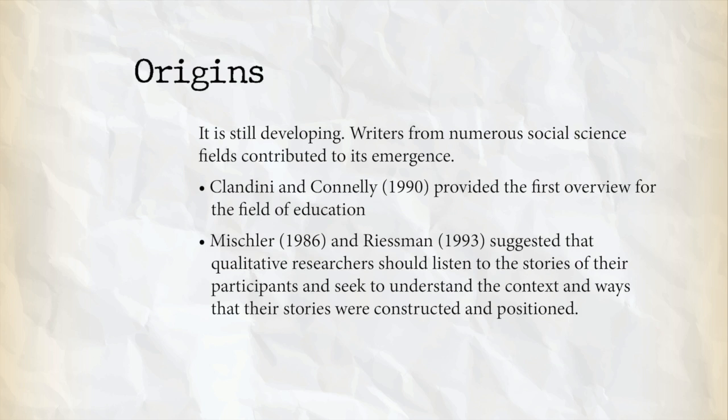Although narrative inquiry scholarship has links with postmodern and constructionist approaches, narrative researchers advocate for a reflexive approach that involves critical examination of the nature of the research and the role of the researcher. It's still developing. Writers from numerous social science fields contributed to its emergence in the early 1990s. Clandinin and Connelly provided the first overview for the field of education, and Mishler and Riessman suggested that qualitative researchers should listen to the stories of their participants and seek to understand the context and ways that their stories were constructed and positioned.